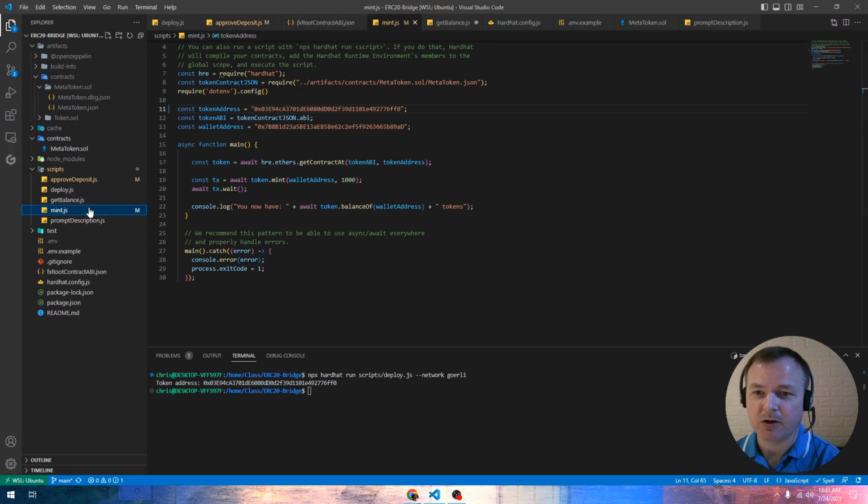So now the next one that we're going to call is our mint function, which again is going to mint that 1,000 tokens to our wallet. So we'll go ahead and call that. Okay, we have now minted 1,000 tokens.